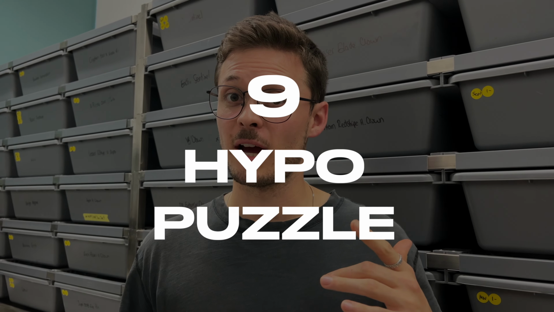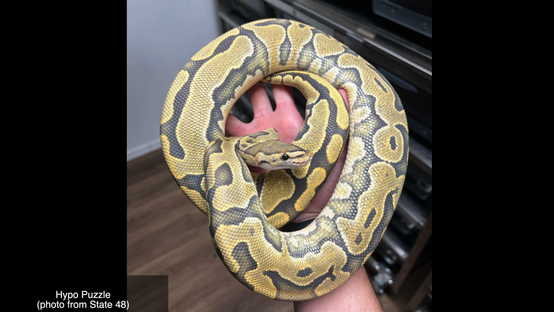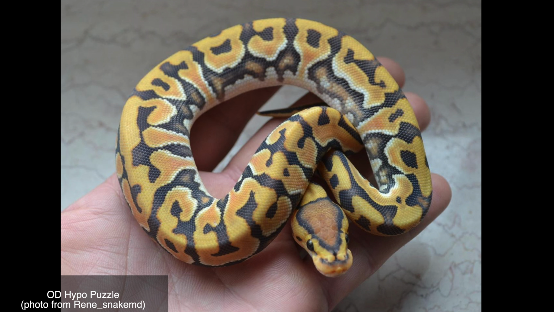Coming in at number 9, guys, we have the Hypo Puzzle. Puzzle is a very untapped gene. There's not a lot that has been made with it so far. We still have seen a couple combos, but not that much yet. Some of the craziest genes in Puzzle are yet to be discovered. Definitely some crazy stuff coming. And, you know, Puzzle is untapped.